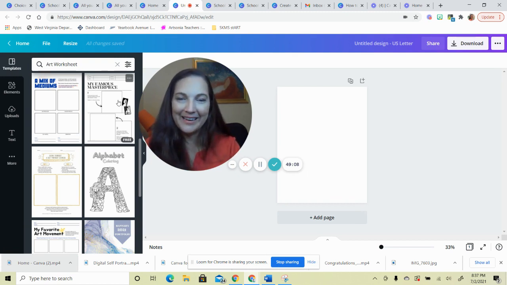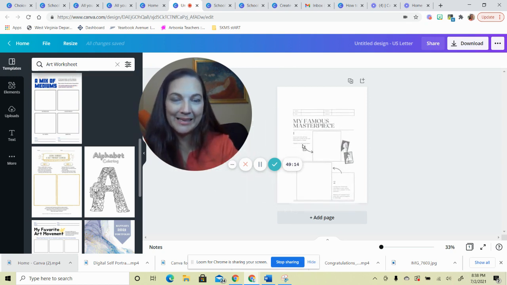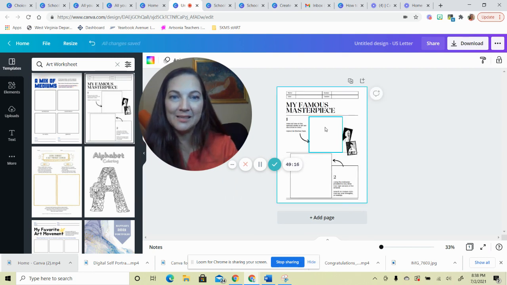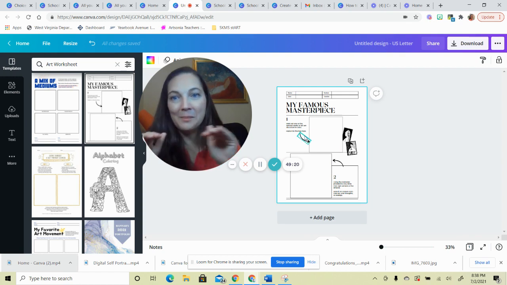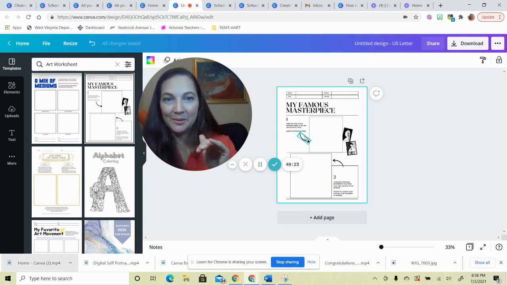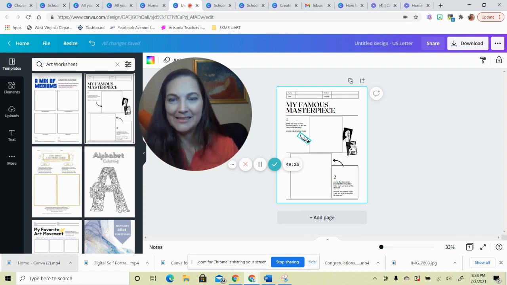I've actually created a handout for that particular thing, but this little layout that I'm seeing right here would probably work great because I could have the piece of artwork posted and then have some elements where they would maybe fill in the blank for the different elements. There's so many different ways that you can use Canva to help you create these items that you have in your classroom.